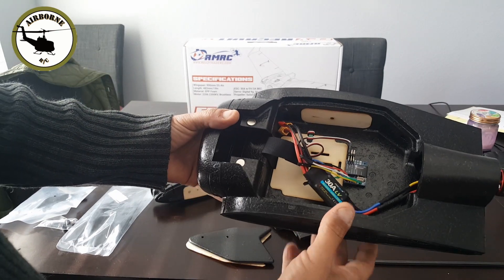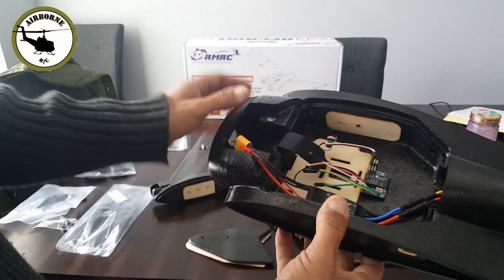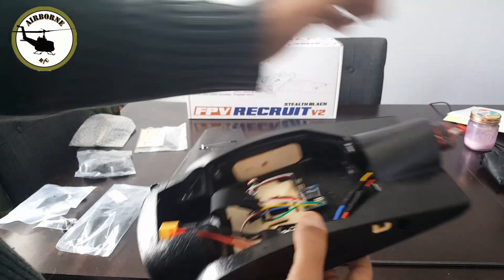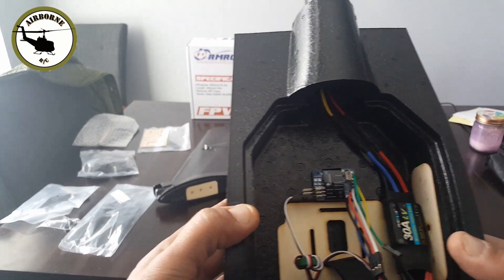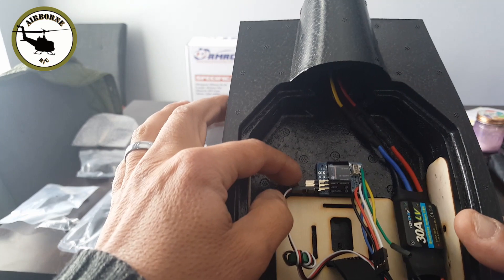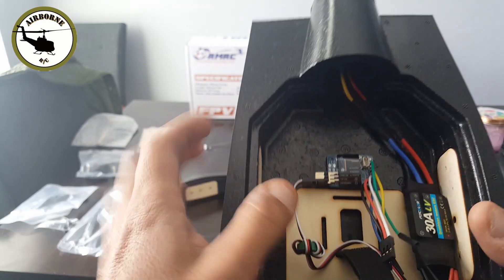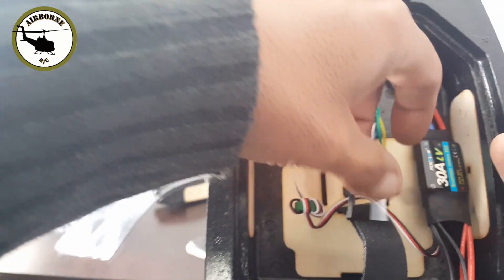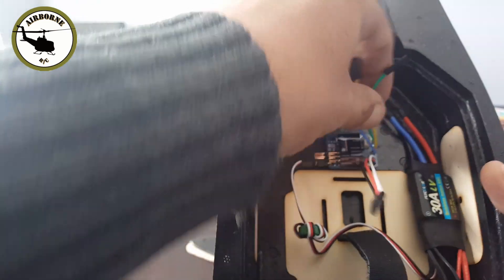Here's the inside guts. I'm not a pro at a wing but it's pretty much self-explanatory. Your 30-amp ESC — a Flycolor — already pre-installed and pre-wired to the motor. Here is that stabilization board right here, already pre-wired with the throttle on the inside. You have two prongs on this side — your left aileron and your right aileron go in here. These are your inputs from your receiver. The first one is the only one that has a power and a ground; the other ones are just signal wires.